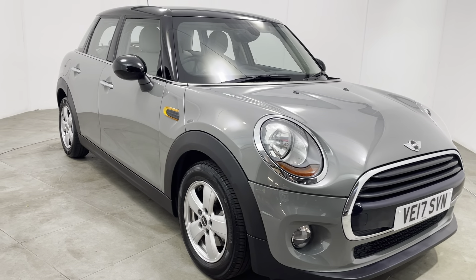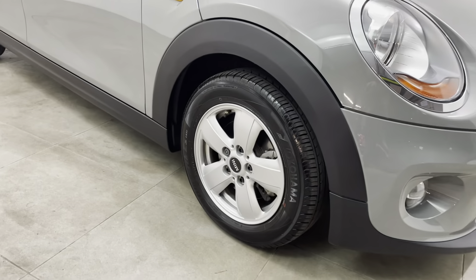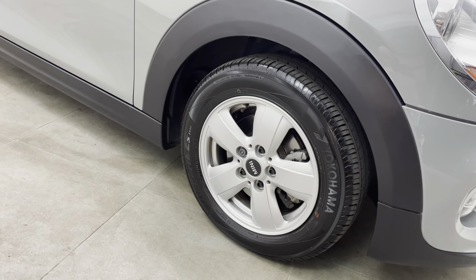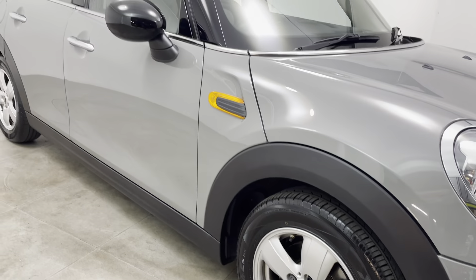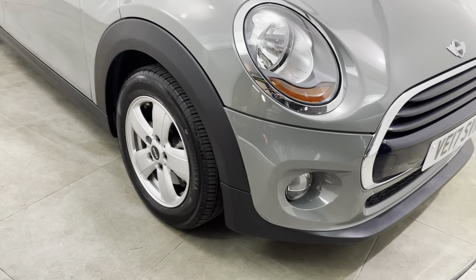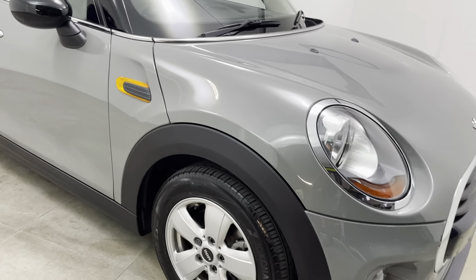Taking a step back and looking down the entire driver's side of the car, there are no parking dents. All four alloy wheels are really nice, starting with the driver's front — really struggling to see a single mark. The car has premium branded tyres all round, which is always a sign of a very well-maintained vehicle.